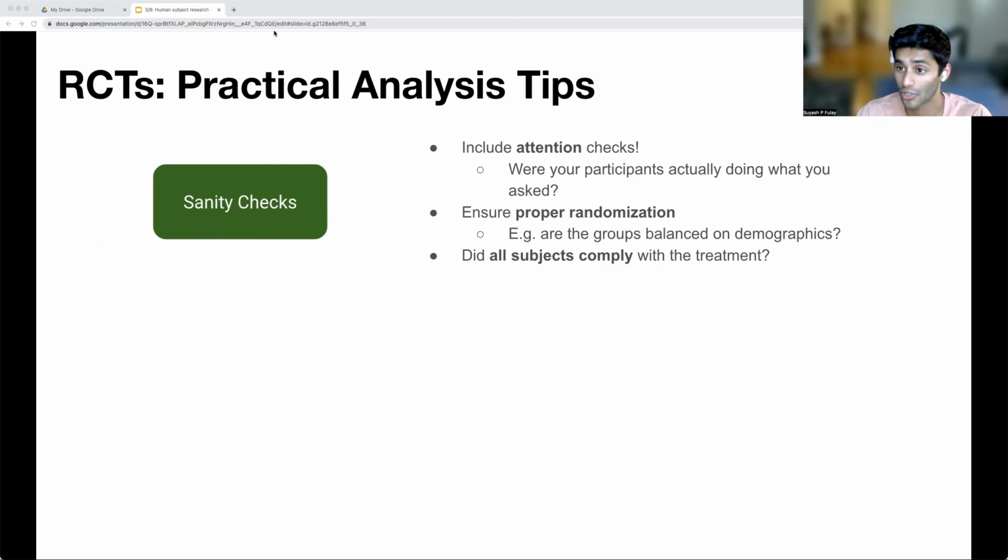And then finally, make sure you try to understand whether your subjects actually complied with the treatment. If we take the case of ChatGPT as a writing tool, it might be bad or interesting if you gave people ChatGPT, they were in the treatment condition, but they didn't actually use ChatGPT to assist them. In that sense, they weren't quite complying with the treatment, and so you're not really capturing the effect that you want to capture, which is: if you did actually use ChatGPT, would that help you or not? And so it would be good to measure to what extent your participants actually complied with the treatment that you assigned them.